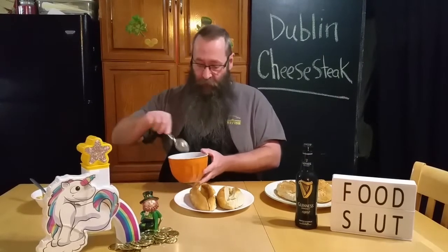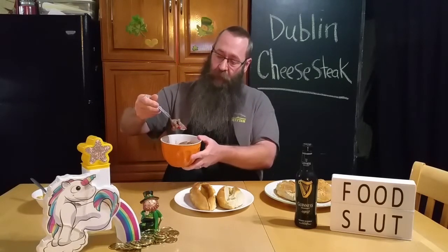So I made some soda bread and I took some meat and put it in the slow cooker, in the crock pot, with some bell peppers and some onions and cooked that up. And I have this lovely soda bread that he made himself, that I made into rolls.